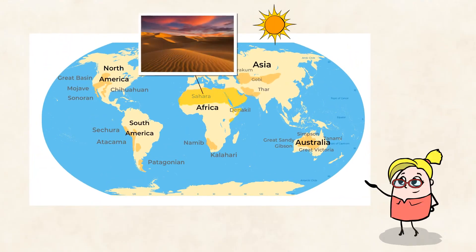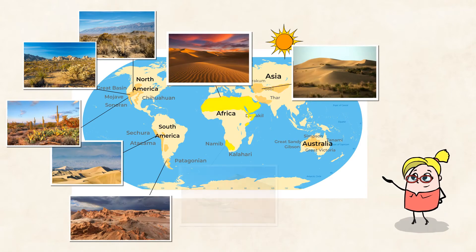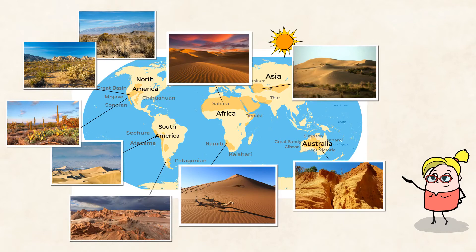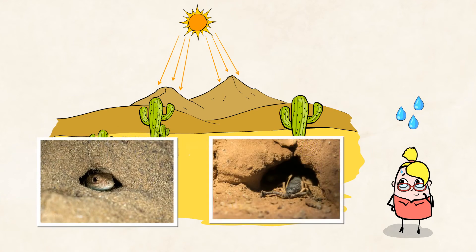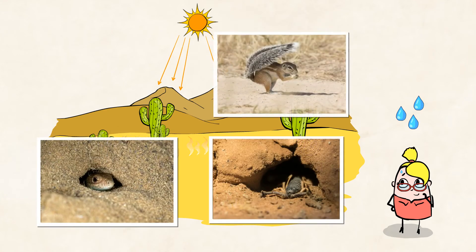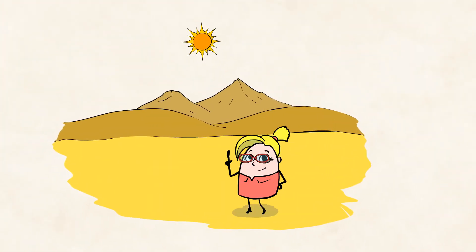The Sahara is just one of the many deserts on Earth. There are deserts on all seven continents. Hot deserts can be found in North America, South America, Asia, Africa, and Australia. Life in all of them is very similar. Both animals and plants have to survive in hot weather with very little water. These animals must find ways to keep cool in the heat. Some animals make holes in the ground to get away from the hot temperatures, while others use their tails or wings to make shade. But animals aren't the only residents here — there are many plants that live in the desert, too.